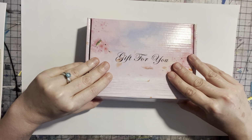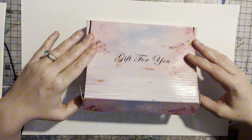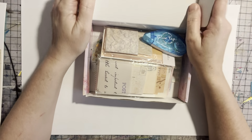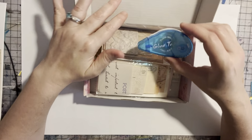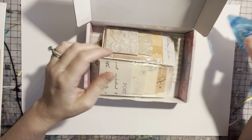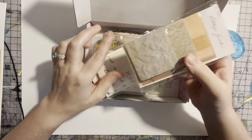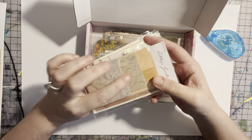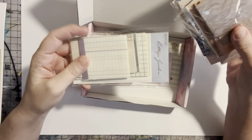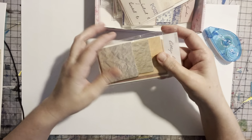It comes in this cute little box, which I will probably keep to put crafting supplies in, because that's what I do with boxes. So it comes with a glue tape runner, which is great. I haven't opened anything, but I did just look in here and I love that everything's small. It's already cut up for you. So if you're a collage or a junk journaler, this stuff is kind of already in great little bite-sized pieces.